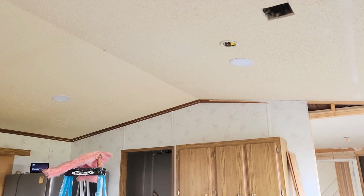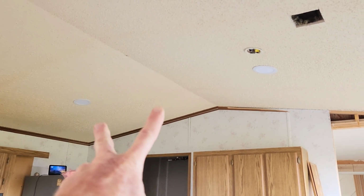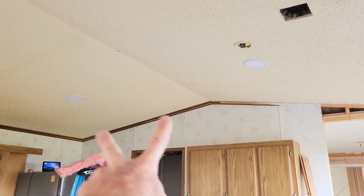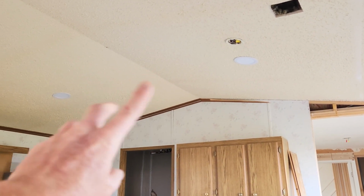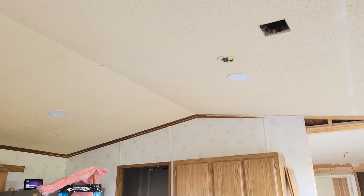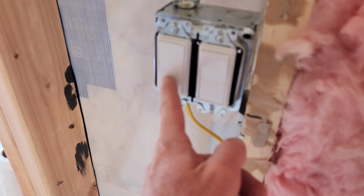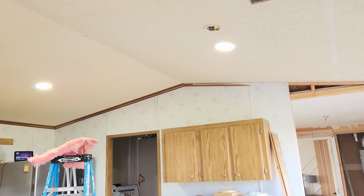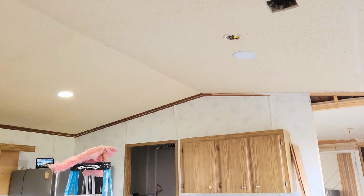Okay, ladies and gentlemen, the smart pot lights are in, and I'll tell you what, it doesn't look like it from this angle, but those are dead even, 38.5 inches off of the top peak. It just doesn't look even in this direction. Again, 6-inch lights. This is out my outdoor porch, which you can't see right now. They're trying to go into pair mode right now, so they're going to start blinking in a second, so I got to get out my app and pair them.